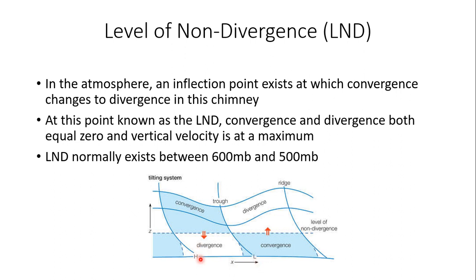For the opposite damper effect, we have upper level convergence, and we have sinking air motion, and the greatest sinking air motion is going to occur right there at that level of non-divergence. The air is going to continue to sink, and that LND is that transition line between upper level convergence and lower level divergence. That's the damper effect. So there is that line between 600 and 500 millibars in the atmosphere, 14 to 18,000 feet above the ground, known as the level of non-divergence. What is so important about this level? This is the point at which maximum vertical velocity is achieved.